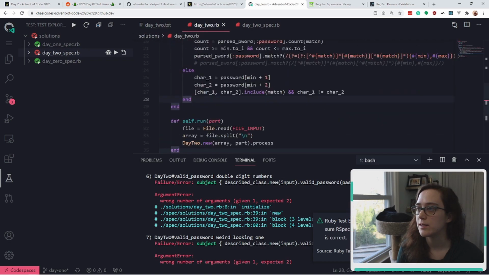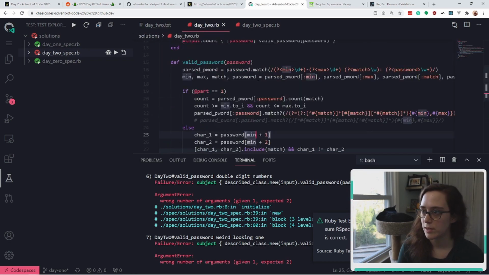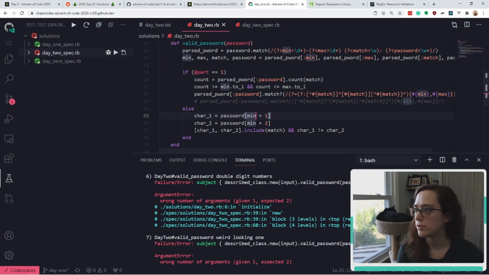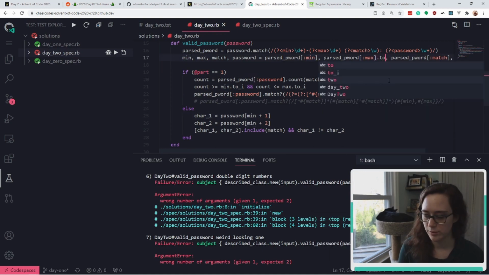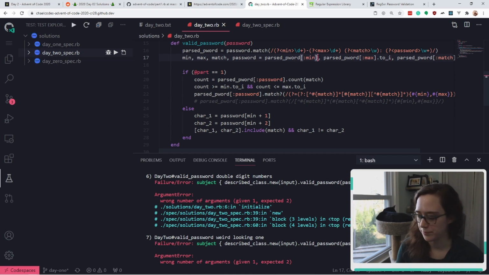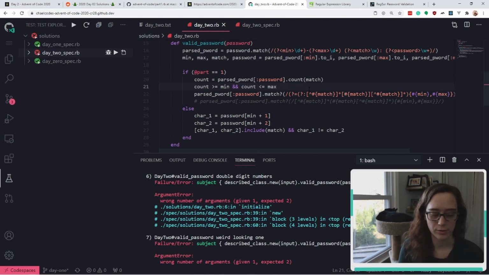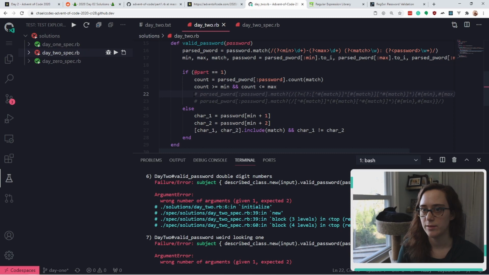If I look at those, min plus 1, I think what I can actually do is right here, when I do this, I can just do 2i, 2i, and then I can remove these. And then we can just treat these as normal. Let's see, include match, char 1 not equal to char 2. If I comment this one out and save it.